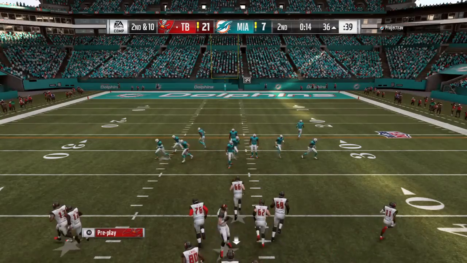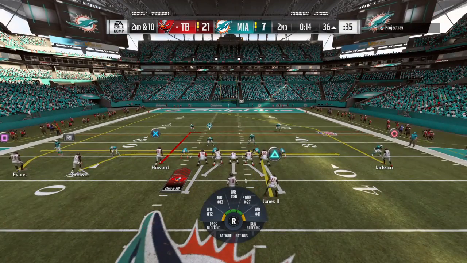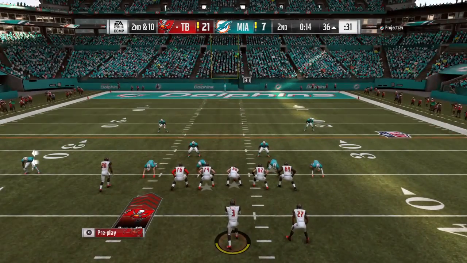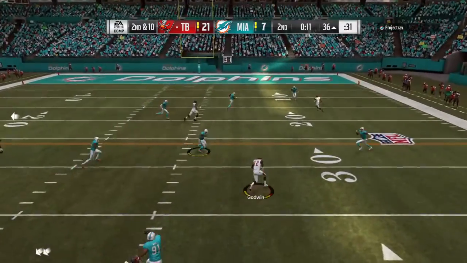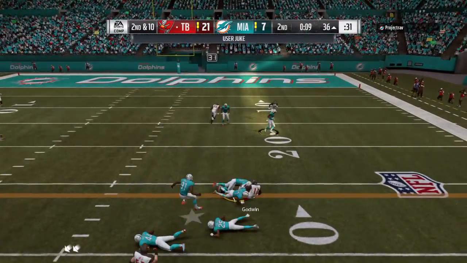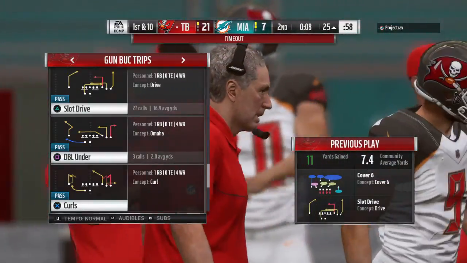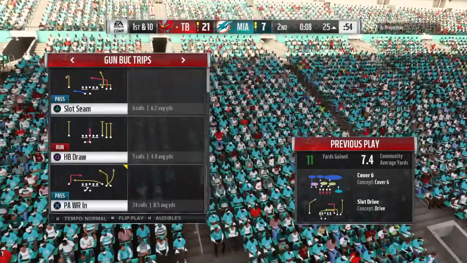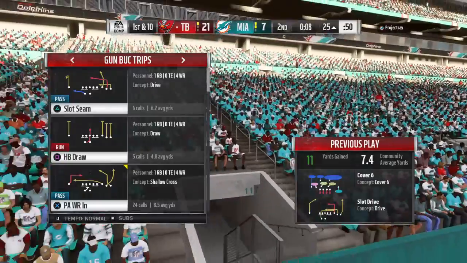After the incomplete pass, here now is 2nd and 10. Working out of the gun, Winston. Over the middle, he finds Godwin, complete. And they're able to get this one past the 30 to the 25-yard line. Now a timeout taken. Perhaps a chance for one more quick play and then another timeout if they hurry. We'll see.